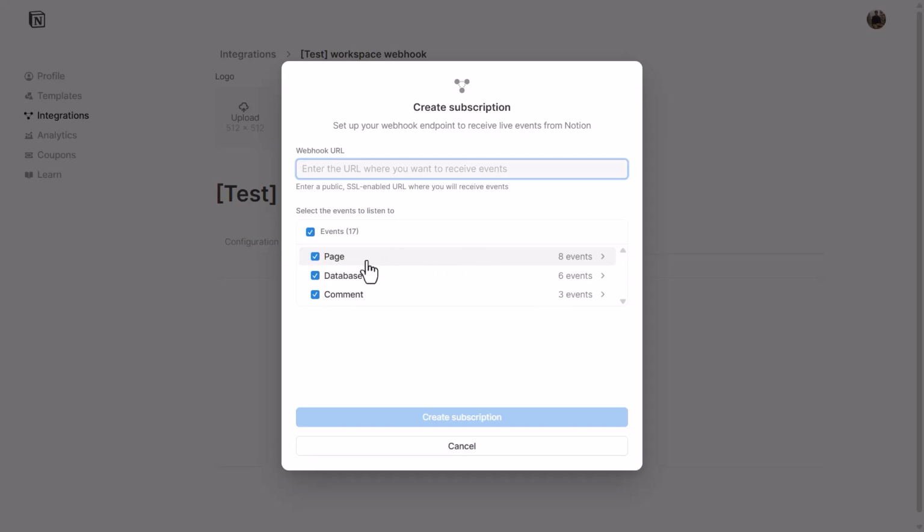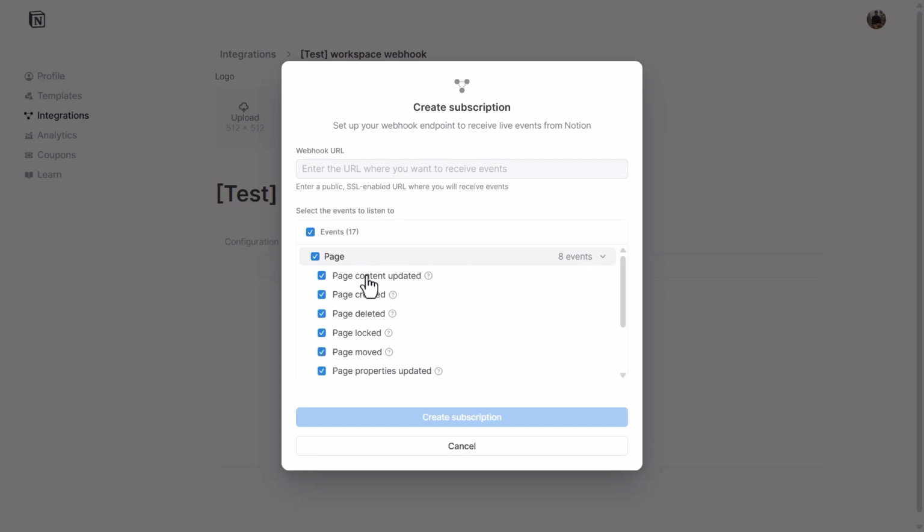There are page events, database events, and comment events. I can uncheck this to unfollow those events. Otherwise, by default, all the events are followed. And if I expand the page events, the first page event is page content updated. Here, there is a tooltip, but it doesn't work, at least for me in Google Chrome here. So might be a bug or intentional. So for page events, we can look at page content updated. A page content is whatever text or callouts, images, link database views, whatever content block is on a page.